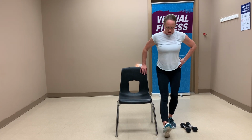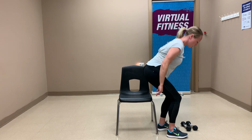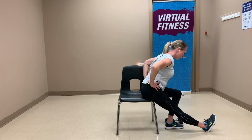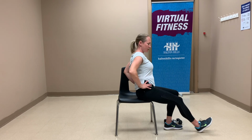So the option you can do it standing. You're gonna dig your heel into the ground and just sort of lean back a little bit. You can also do this seated by leaning forward and just letting the hamstring and the calf get stretched out here. Again, we're not holding these for too long today. But they're nice little stretches to do at the end.